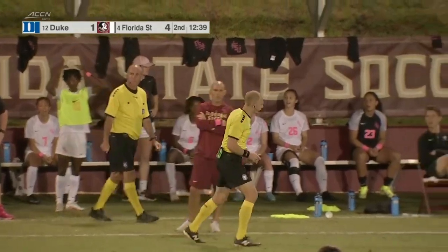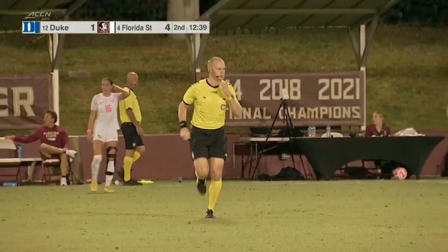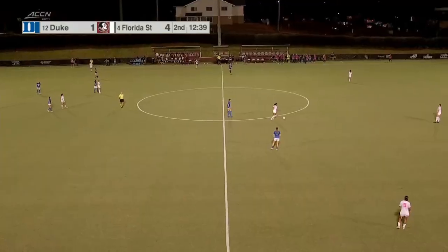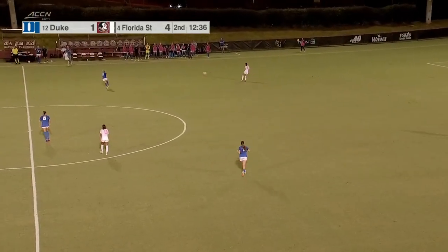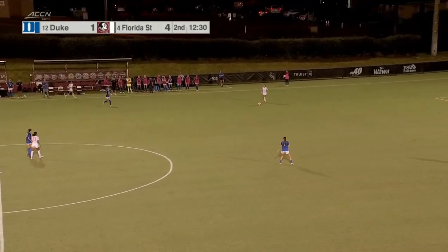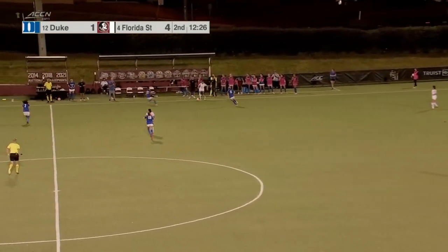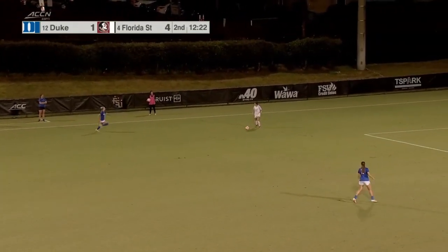I'm not sure if there was a warning over there on the sideline. Yeah, does seem like it is from Nicholas Balser, Florida State bench. But I don't even think it's the second 45. I think Robbie Church is going to look back at the total 90, because even what he said coming in to this second half just wasn't the typical team that he's used to seeing. See them press, create turnovers in dangerous areas, look to go more direct. Early on in the game, we hadn't seen any of that throughout this entire match.